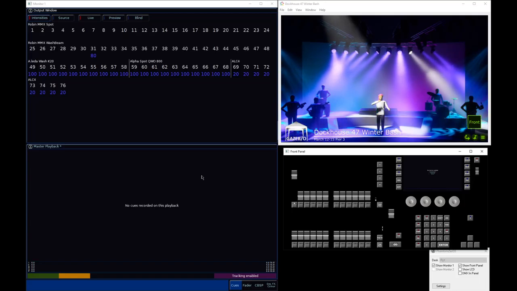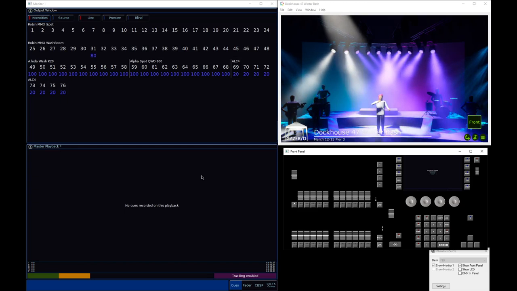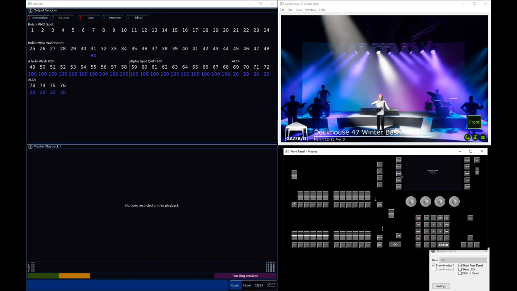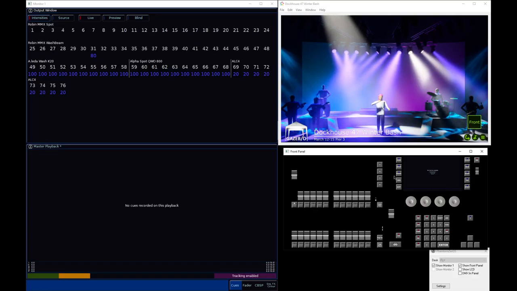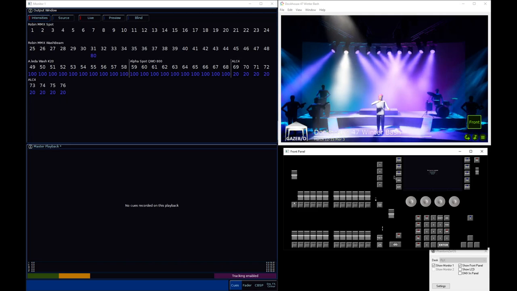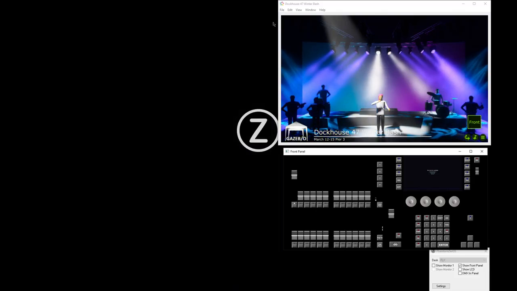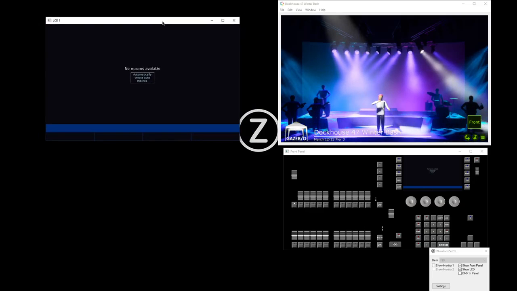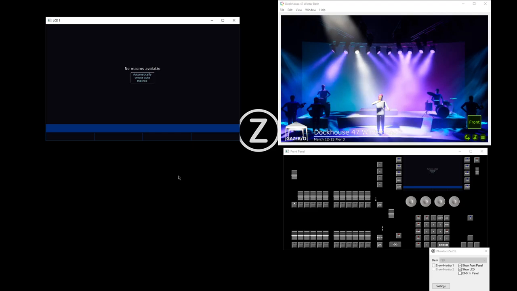So, as I said, let's start with fixture macros. First things first, to view the macros window, if you're on Flex, you can just go and hit your dedicated macros button. If you are on Flex S, you can select the lights you need, and then scroll your tabs at the top of your touchscreen all the way along. I'm going to close my external monitor and open my internal touchscreen, and that will look a little bit like this.